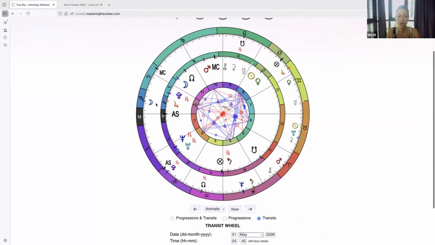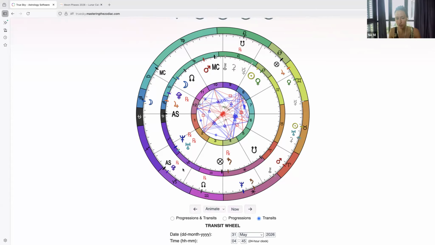And then it will show me that the full moon for this person will take place in their 12th house, right? Because it's in here. See, just go down to see which house it's in. It's in the 12th for this person, okay? And then you can check for any other planets as well. So for example, if you wanted to know where transiting Pluto is currently for this person, it's in their 2nd house. This is the glyph for Pluto.